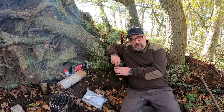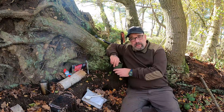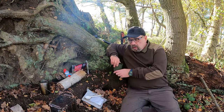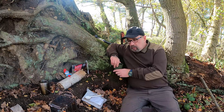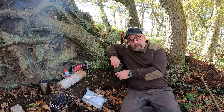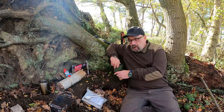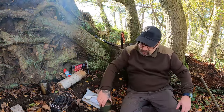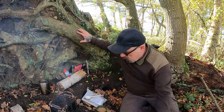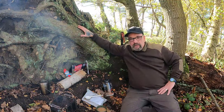You know, my recommendation, and will always be my recommendation to people, MSR gas stoves. They are superb. They're designed originally for mountain rescue. They're a favourite of the Royal Marines. Lots of people use them for outdoors camping, survival and that. They're a great little system, and they're inexpensive. If you go online and have a look, you'll be quite surprised compared to some of the other main brand names, MSR, for whatever, they've managed to keep their prices at a sensible level, which is appreciated by people like me.